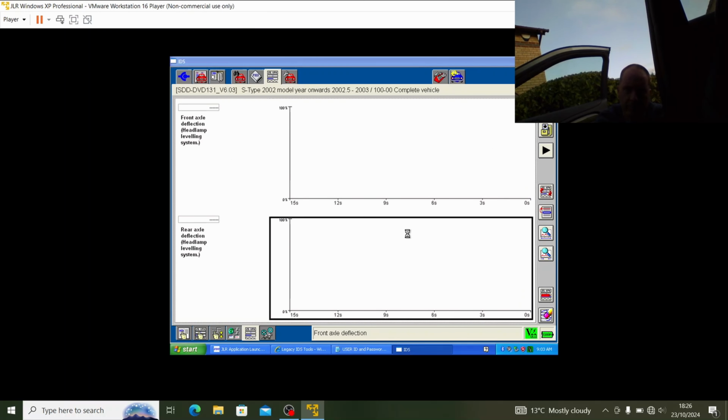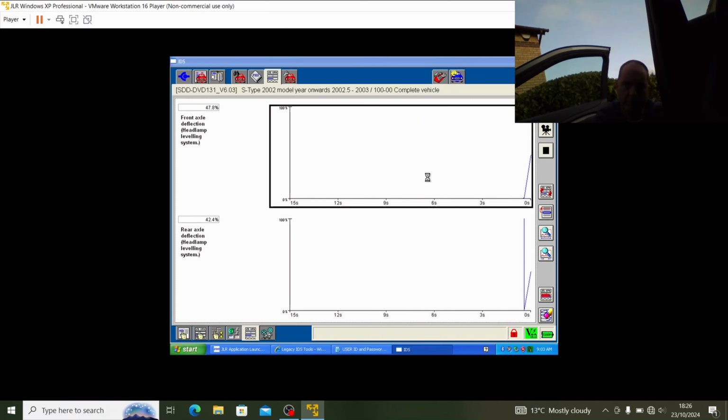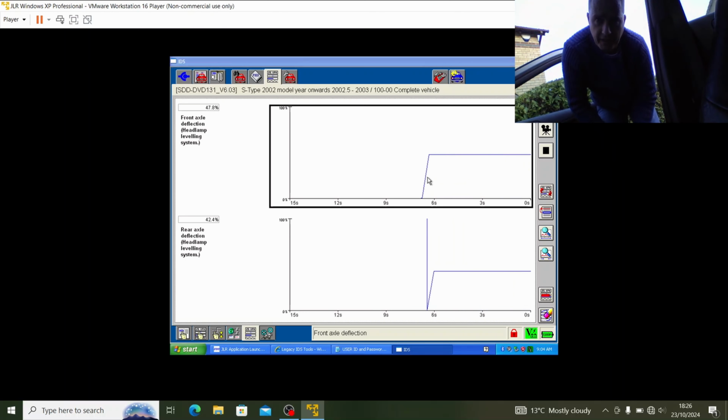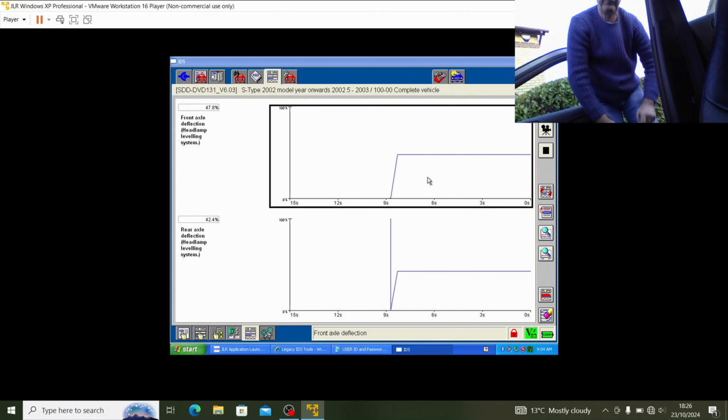So, let's see if I can get anything on here. Ignition is on. Here we go. Right, I shall now attempt to bounce again.